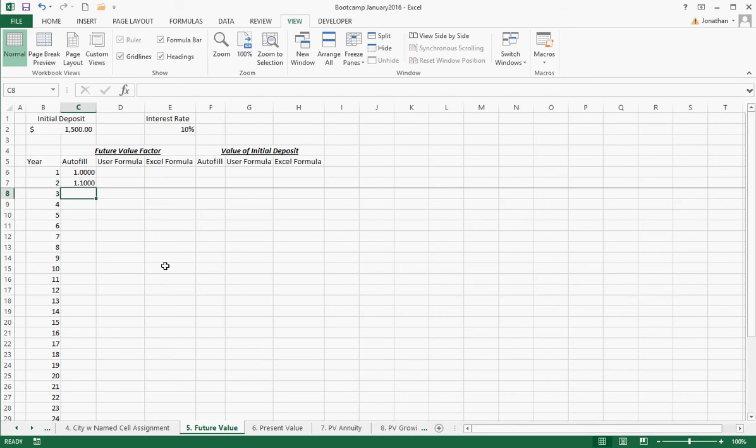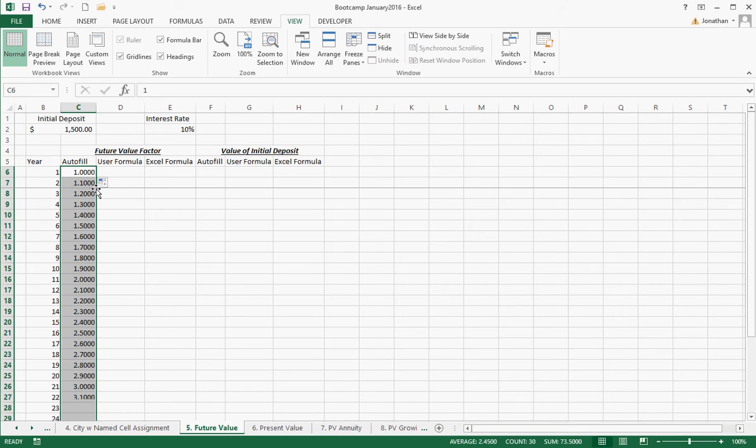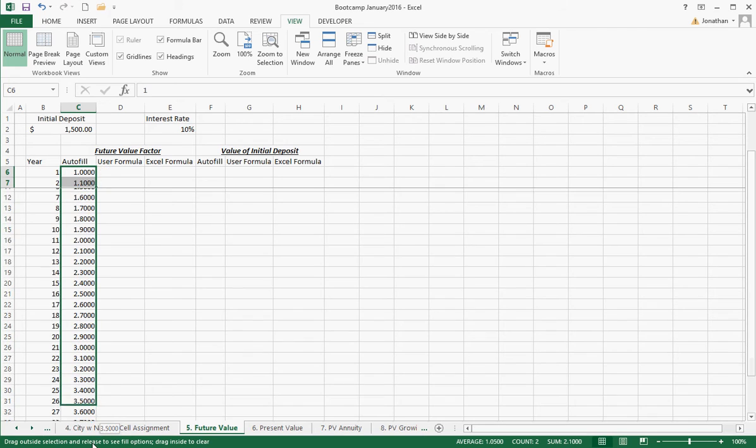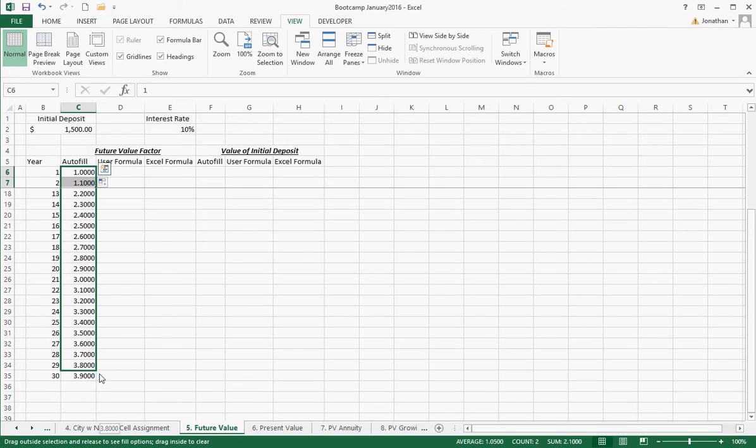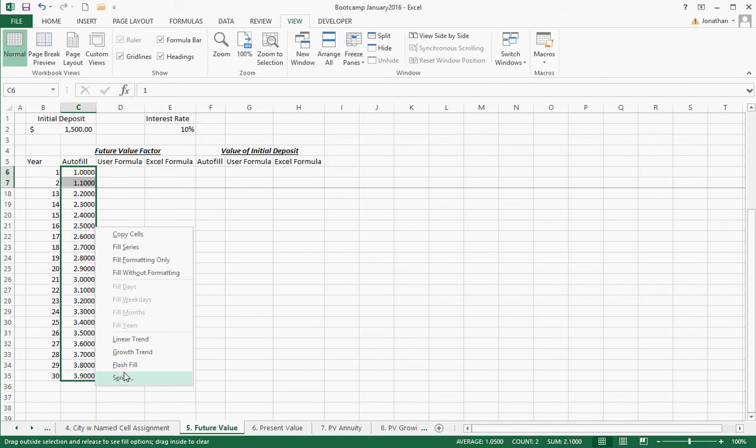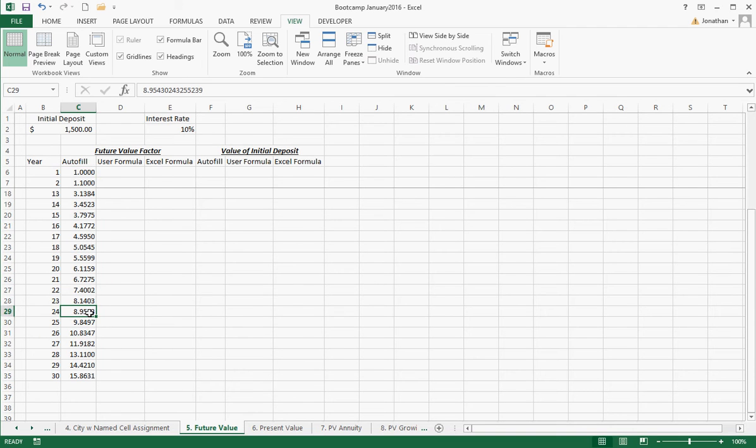Well, what's it worth the year after that? I don't have to figure that out because Excel is going to do it. But if I just double click, it's just saying that it wants to count up by 0.1 every time. So what I have to do is get this drag handle, right click, go all the way down, and now I have the option to choose a growth trend. And now this is saying if I have $1, that dollar is going to grow at 10% to $1.10, $1.21, $1.33, and on like that.